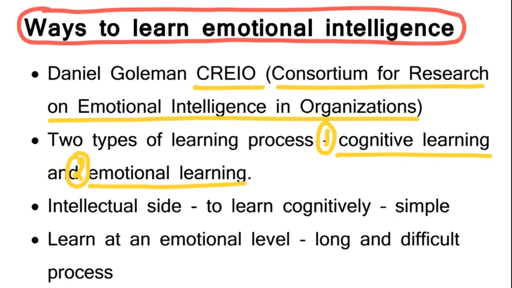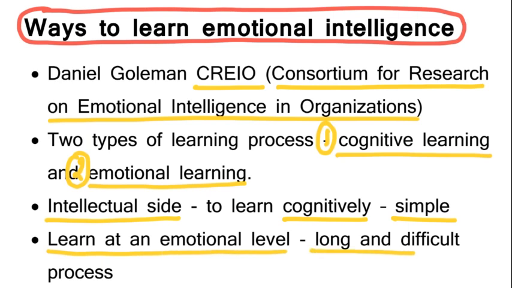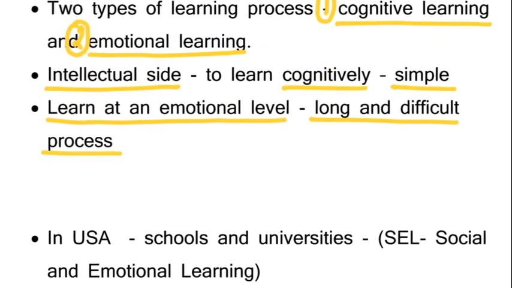Only the intellectual side is required to learn cognitively. And this process is quite simple. But to learn at an emotional level, one has to go through a long and difficult process. It cannot be learned in a day workshop or by reading motivational books. Suppose an engineer is highly skilled in his work, but at the level of personality, he is very shy, submissive, reclusive, and introverted. He also knows that these aspects of his personality are failing him.